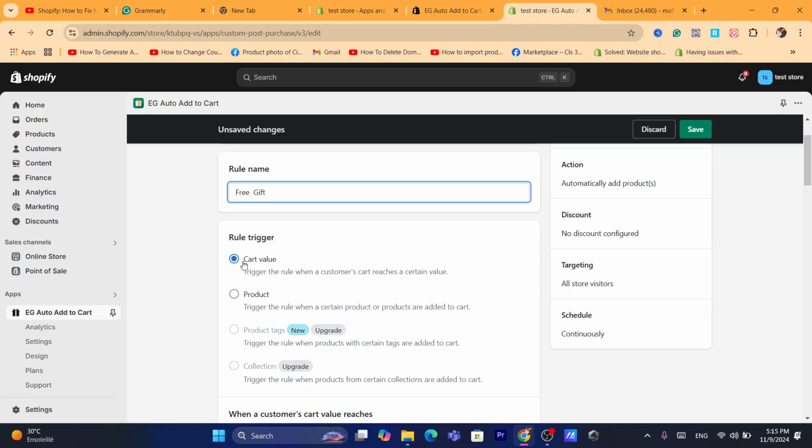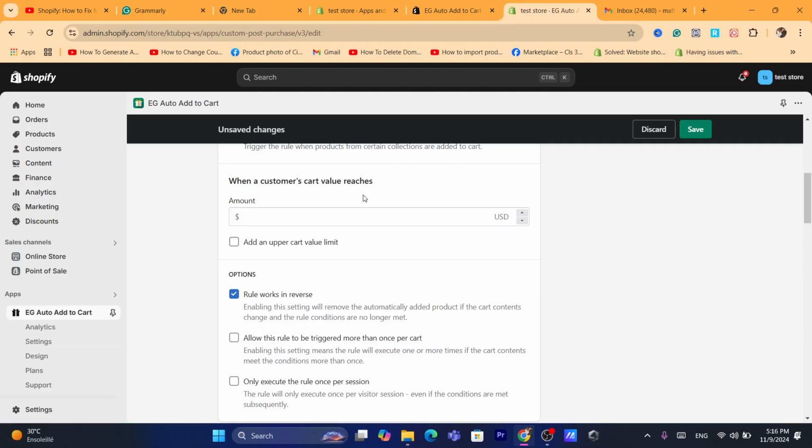I always choose the first option, cart value, like when a customer's cart reaches a certain amount of money, like $100 or $50, depends. So when a customer's cart value reaches, for example, $90 or $100, they will see a gift. There will be a gift in the cart.